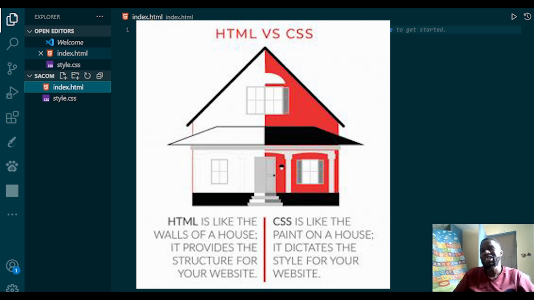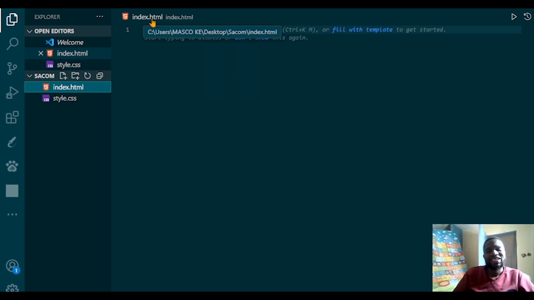The next, we need a language called JavaScript. JavaScript brings the functionalities. Now in this building, the water is moving, the lights are working, people are inside. All these we can call is done by JavaScript. But for this, let us start with HTML.